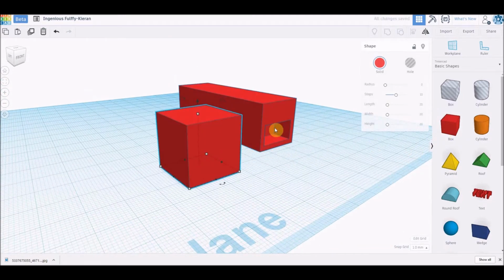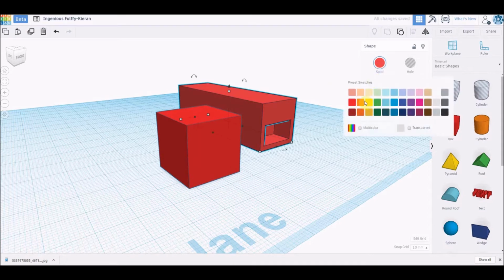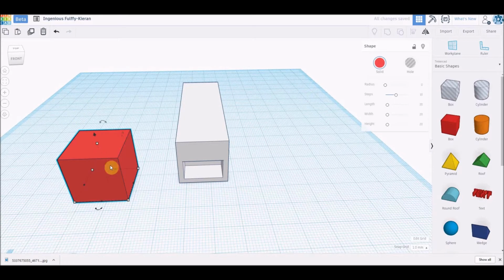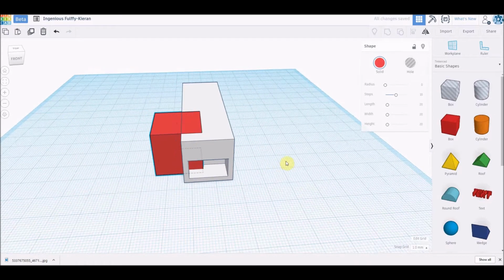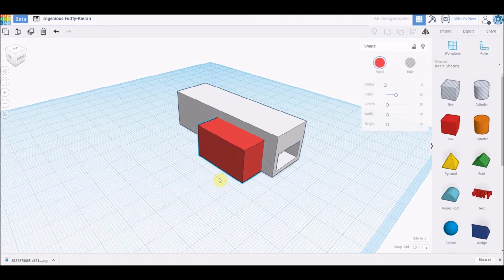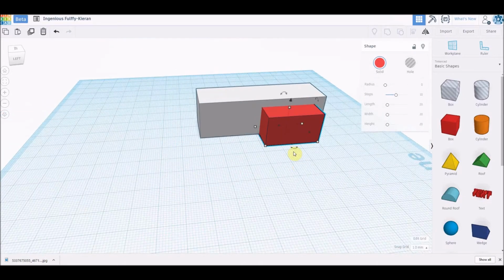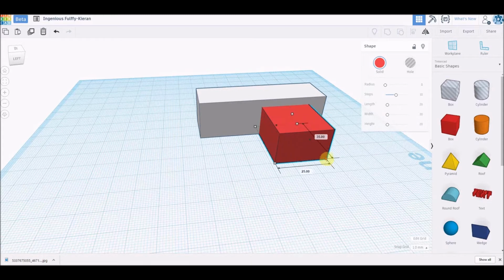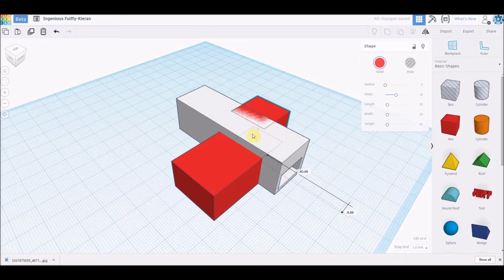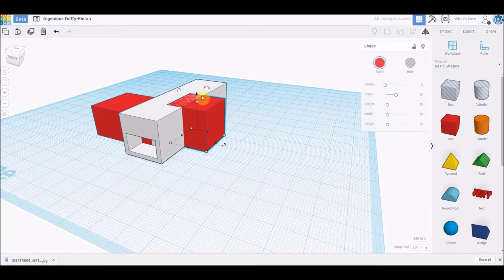Okay. Let's just drag another box. To change the color, by the way, we can do that. Don't worry too much because I'm going to print it out in a white material. Okay, so, and then you can start shifting things around like so. Just make little boxes come out and boxes go in and boxes go up and boxes go down. That's another one. Let's pull this up using that.